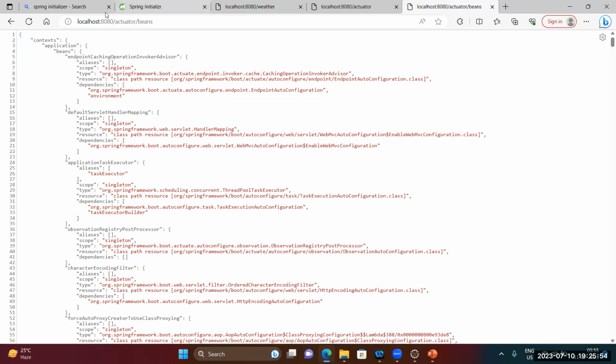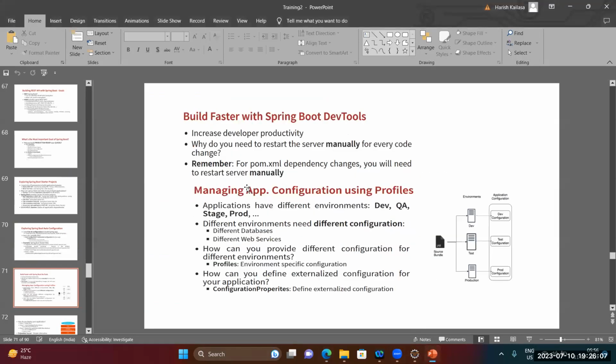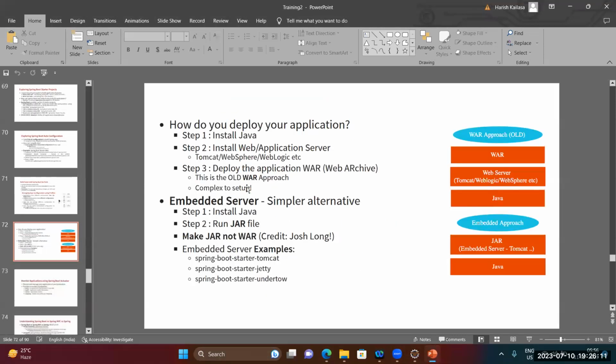So these are all the things that we were discussing about Spring Boot Actuator and Spring Boot related features. All these things help us to build very good applications to perform the business.